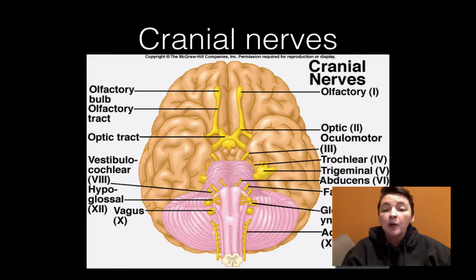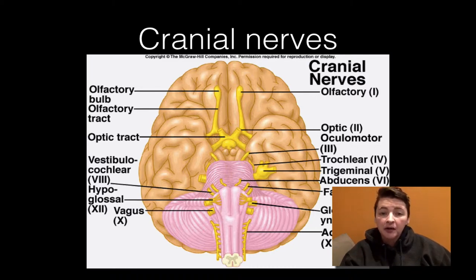Cranial nerves. We have 12 cranial nerves. With the cranial nerves, you're going to need to know the name of the nerve, the number of the nerve, and the function of the nerve. So you should know that nerve number 1 is olfactory, and that olfactory is for smelling. You do not need to be able to identify them on the picture of a brain, with two exceptions. You should know the olfactory and the optic, because when we're dissecting, those are two that we're going to actually point out. So you should be able to actually point those ones out on a brain.